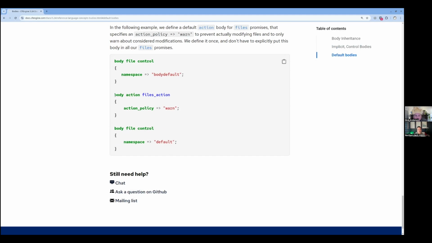And then, for example, here, we are making an action body that defaults for all files promises. So any files promise that doesn't have an action or an action body already attached would get this one attached by default, and it would turn all of those files promises into warning only. So it's just going to say, hey, I want to edit this file. Very similar to what you see from dry run.